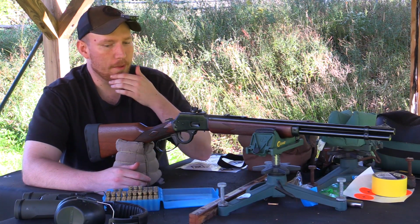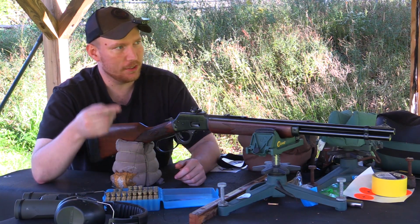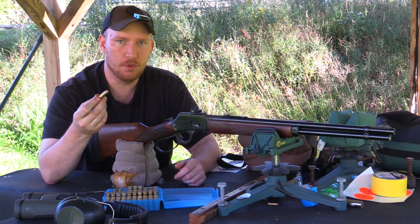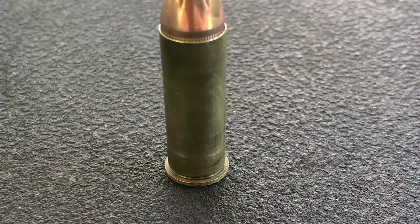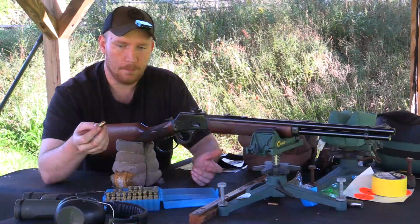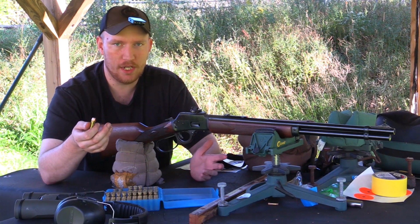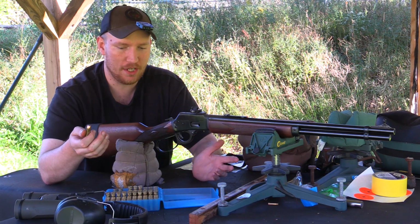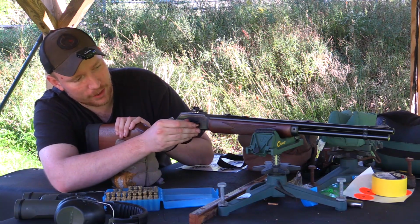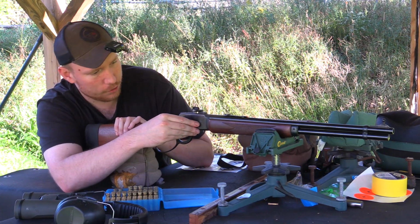So anyway, without further ado, just gonna go ahead and shoot a few rounds here at 50 yards. Got the chronograph on as well, but I've got some 200 grain XTPs loaded here. I've got 28 grains of H110 backed up with the 200 grain bullet. So we should be doing somewhere in the neighborhood of 1900 to 2000 feet per second. But anyway, let's just go ahead and shoot a group right here at 50 yards. And we'll get some velocity data as well.